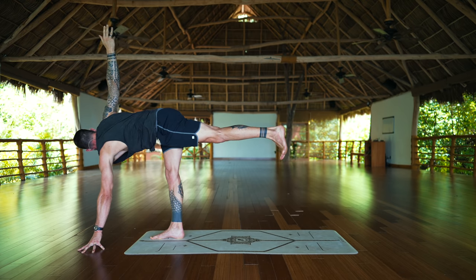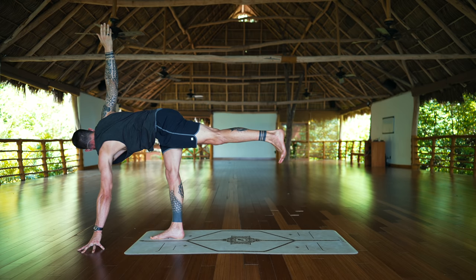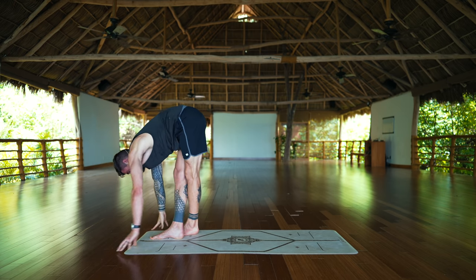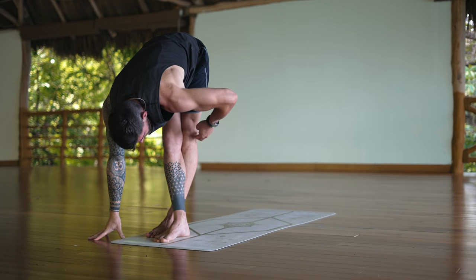Rotate the chest more to the right. Slow, deep breaths, ujjayi breathing. Very good. Now cross the left ankle behind the right. Fold forward and down. Be mindful here of your left knee.